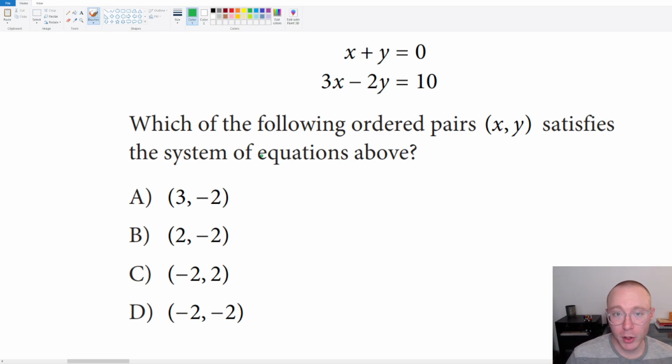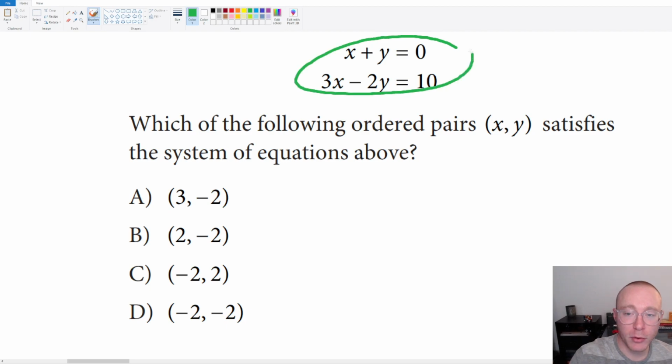Well, for example, if we end up solving this system of equations and we get x equals 3, you're going to notice there's no other choice that has x equaling 3. So we wouldn't even really have to take 3 and plug it into the other equation and get y. That would save us a little time. Likewise, if we got x equal to 2, we have the same situation, right? You wouldn't have to go and get the y.